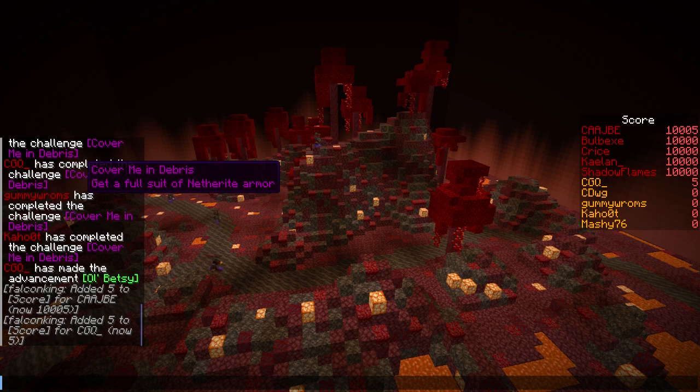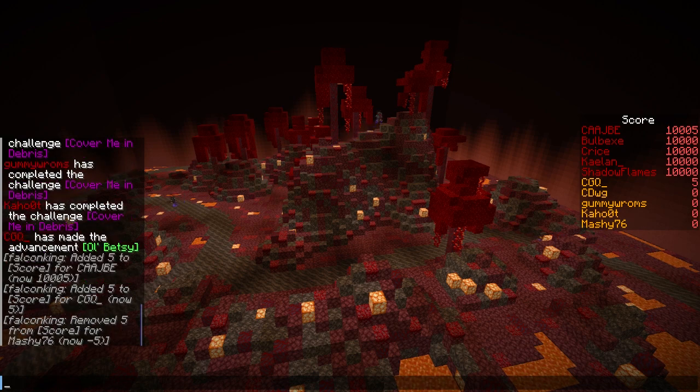I'm guessing you're not allowed to use the items in this parkour room. You can. Don't know if I'd recommend it, but you can. Who's the other one? Mashy and who? Kreis. Kreis.